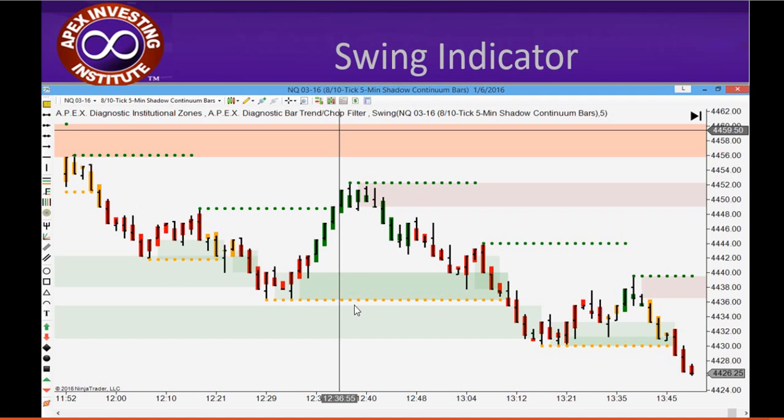Now, in NinjaTrader, where all of our trading indicators and charts are, there is an actual swing indicator, and it looks like this. You're wondering what these dots are. Well, all these dots are marking some of these swings. Not every little one, but for example, market's coming down. Where's the low? Remember, the low was right there. Market pops up, makes a new high.